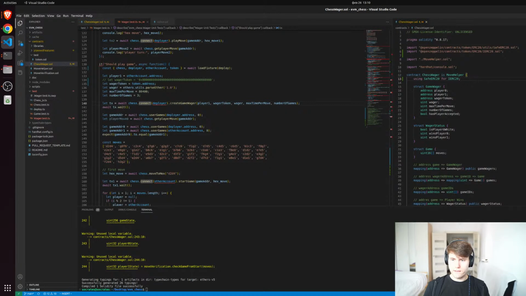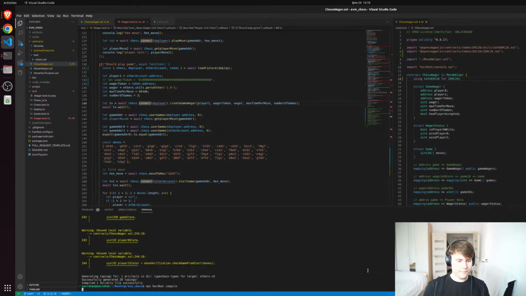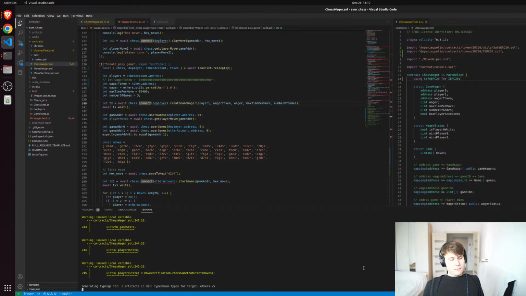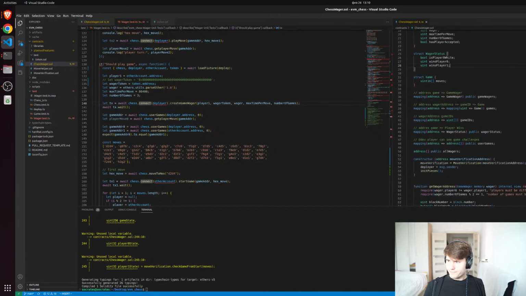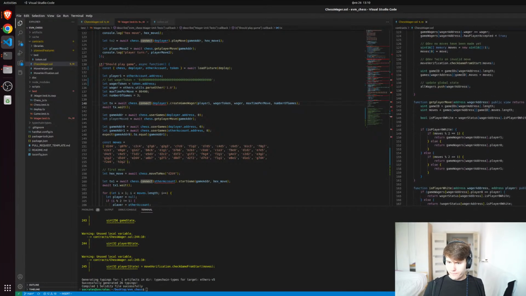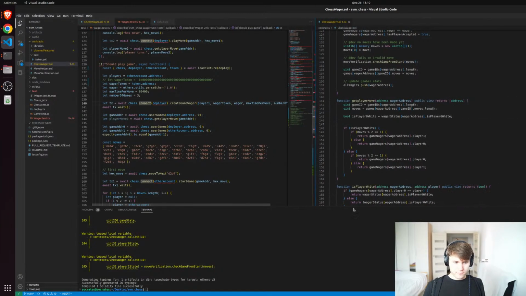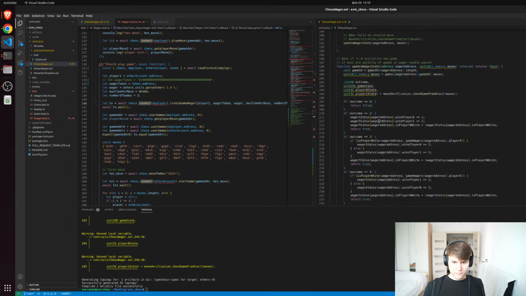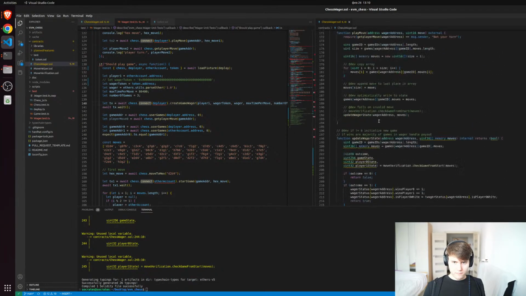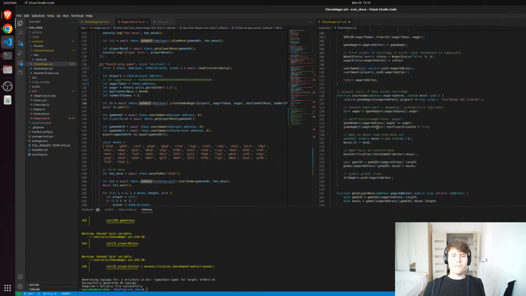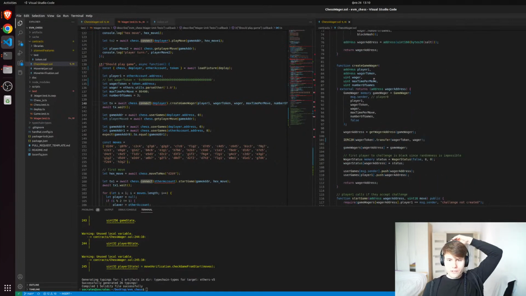I think that's gonna work. Nice. All right, so when the person creates a game, they need to transfer the amount.